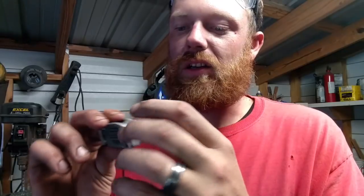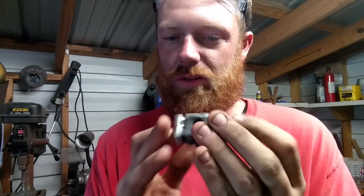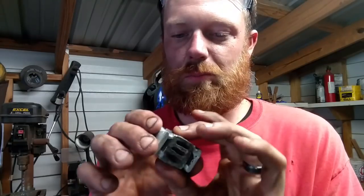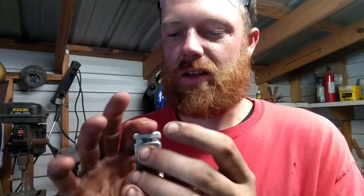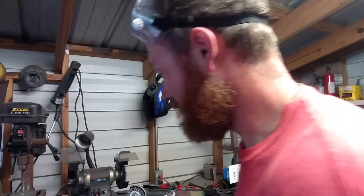And I want that on this hammer, and then I'll come back and clean up the face, just the faces, with the 220 grit, and leave the body of it like it is. Okay, so for now, this thing's where I want it. I'm gonna start working on this handle.